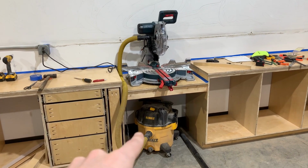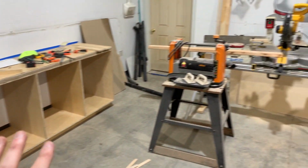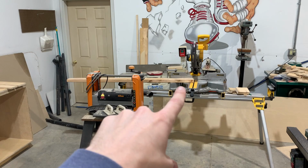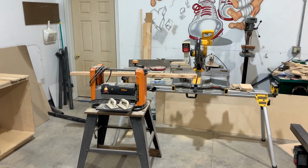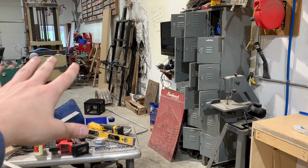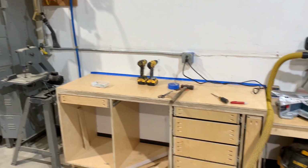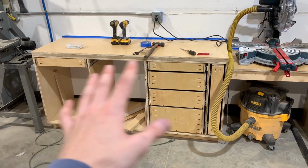Now that the miter saw is in its temporary setup and usable, I can get rid of the job site miter saw and put it way up in the front. Obviously there's a lot of junk over there, but my dad's been cleaning that up and getting that organized. I'm gonna keep attacking these drawers.